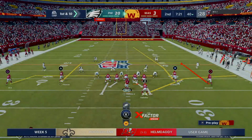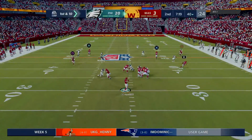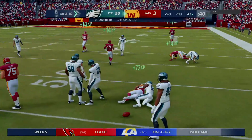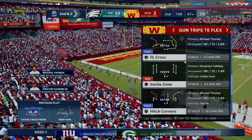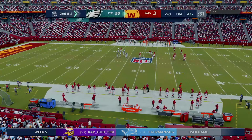The Washington offense at the line and ready to roll. And down on the scoreboard, certainly needing to avoid what happened on the last drive, punting the football. Sense of urgency has to take over for them here. They know the score. They know the situation. And by the way, the punter no longer exists for their offense. That's how they have to treat this drive. They need points. Big time. That's the reason we ball for.